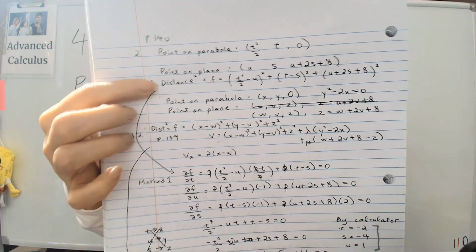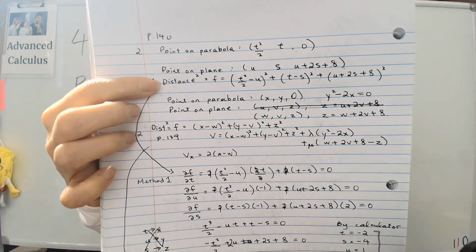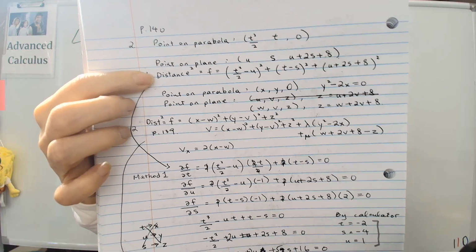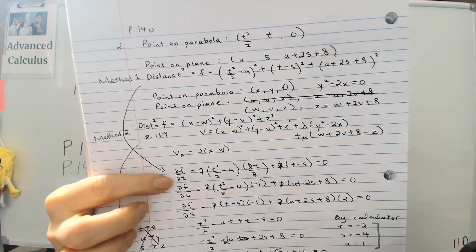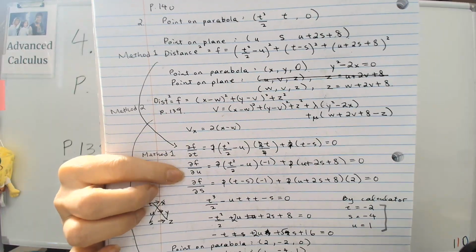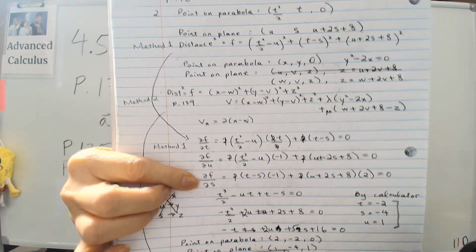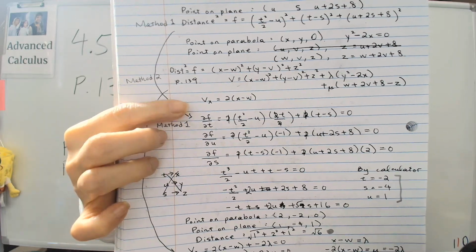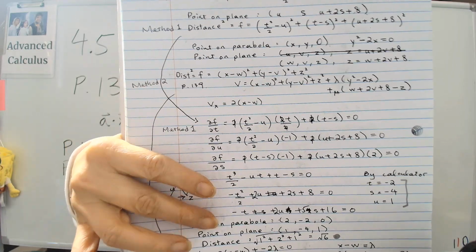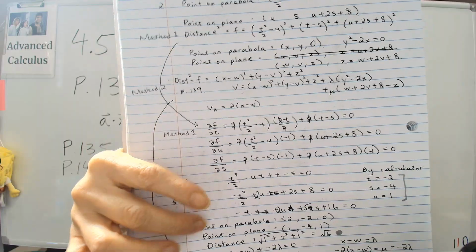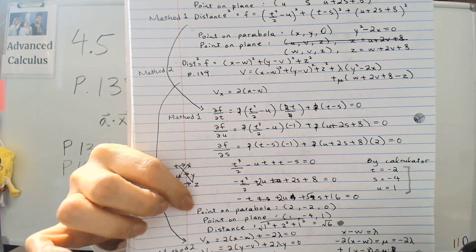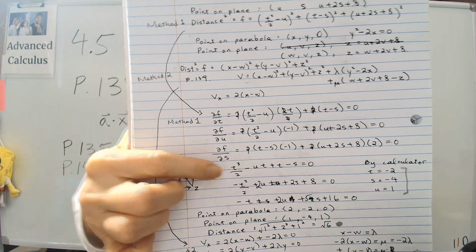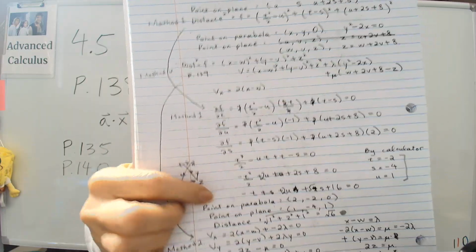The old way, before we learned Lagrange, is when we have a function of 3 variables and we need to know when it is the minimum, we just take the partial derivatives like we always do. So we got these things, and that gives us three equations, which looked very, very hard. I tried to solve it a little bit and got nowhere. So I pulled out the systems of equations calculator, which gave me t, s, and u equal to the values over there. And I plugged it into the parabola.